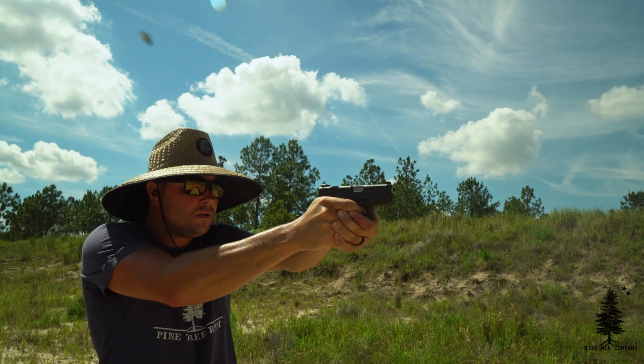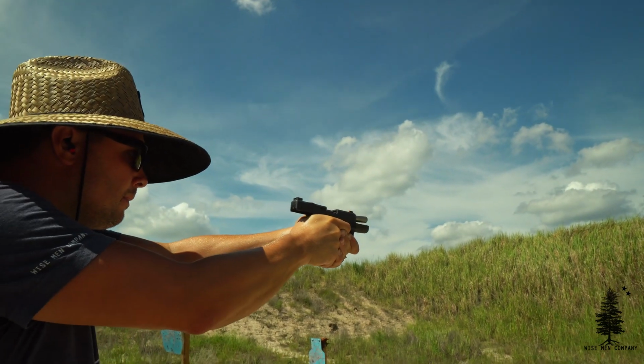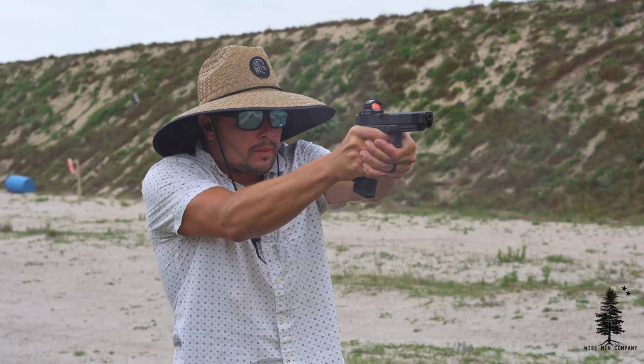Let's move on to magazines. This is 50% of the equation right here. Every firearm has a source of ammunition. Glock mags are notoriously reliable, but they're not invincible. This is my carry mag. I like to take all my defensive ammo out, and I inspect that as well.